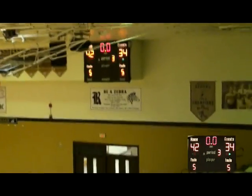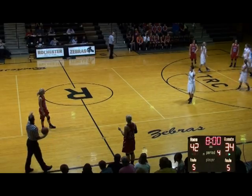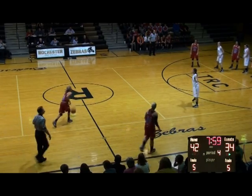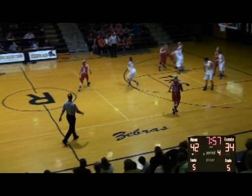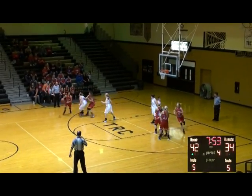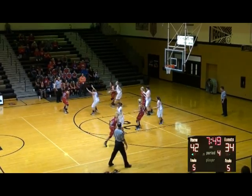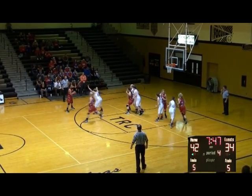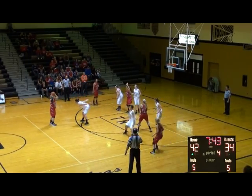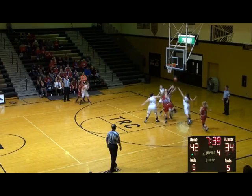Fourth and final quarter here at Rochester High School. The Lady Zebras are up by eight — 42-34 — and the Castle Comets will start with the basketball. Martinez works on the wing, to Holt, pass down low to Brown on the left baseline. Now back to Martinez behind the arc on the left side. Ingrid Martinez out to Fry — stands between the rings against Hunter. Now back to Martinez who fires a long three left side — off the back of the rim, no good. Hunter comes out with it — Rayanne Hunter now to Holland.